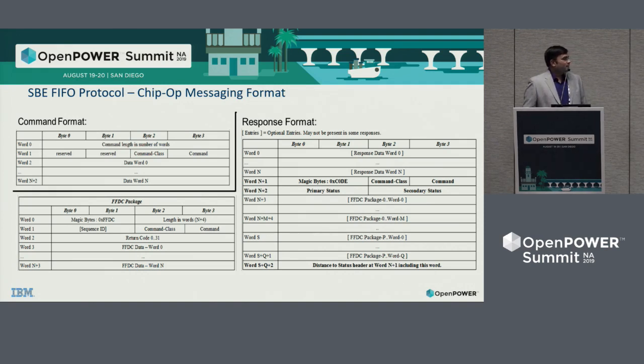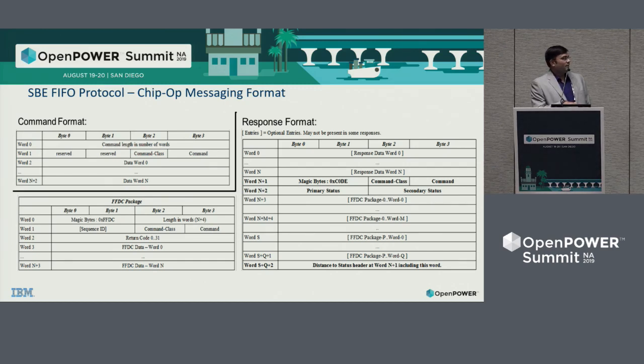Similarly, on the response side, we have basically the response. The main challenge on the SBE is it's got really tiny memory. It was 96K RAM, and it had to handle a lot of functions. Suppose it's streaming out 1K of main store memory. That won't fit in these 8 entries in the response format. So we start sending the response, and if any hardware function fails, that's when they actually go in and plug in the status of this command. So it could be success or it could be failure.